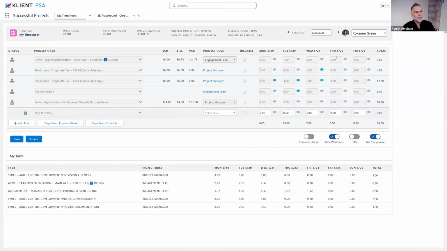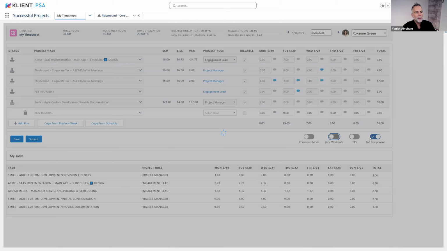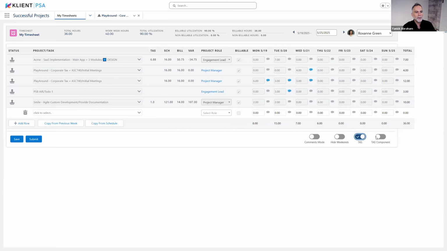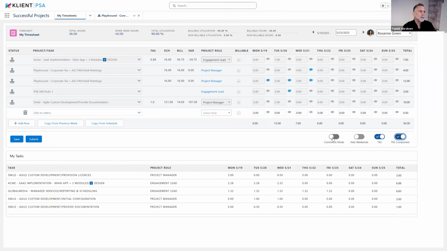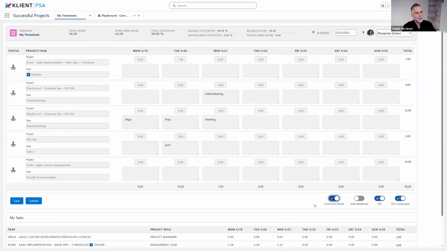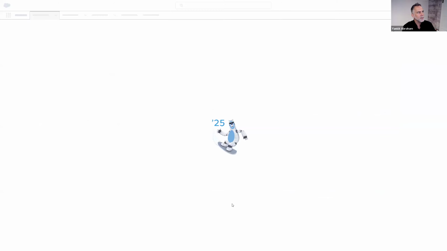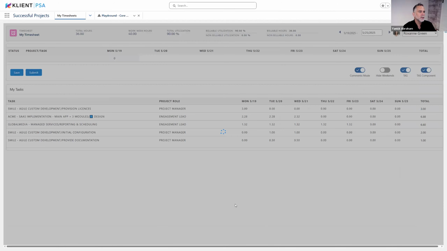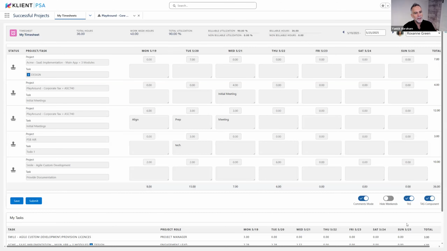The previous behavior is that you had to recheck or uncheck your components and your toggles every time you were loading the timesheet. So now, let's say I leave all of those set up like this and I refresh my page, it's just going to recall my last settings, and it's going to load with the same toggles on and the same view.